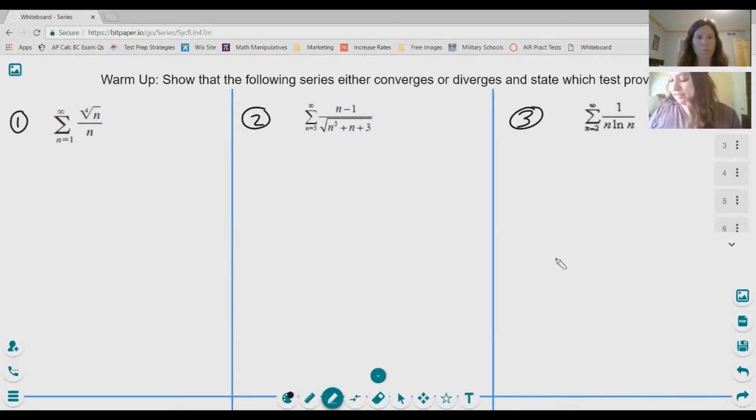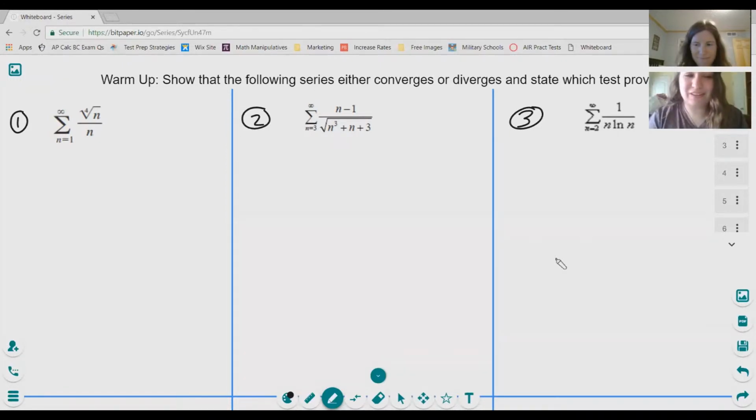With that first problem, what test kind of comes to mind as far as determining if that series converges or diverges? It's not the divergence test. How do you know that? Because it's not gonna equal 0, or it's gonna equal 0. Sorry. Yeah, I was gonna say, I'm glad that was the first test that you thought to do, is look at that nth term and make sure it in fact goes to 0. Otherwise, it would diverge. Perfect.